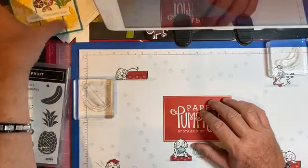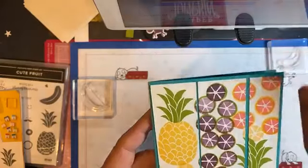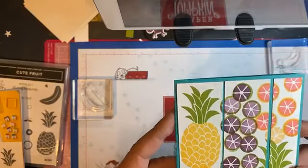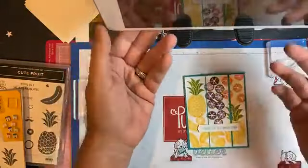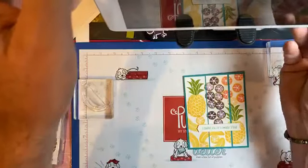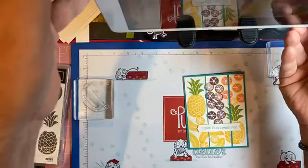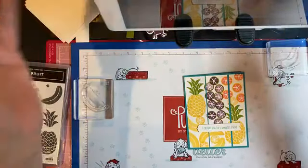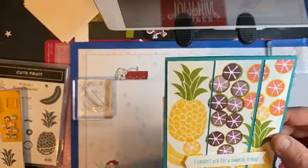Okay. So tonight I thought it'd be kind of fun to play with the cute fruit. Okay, I gotta turn down my volume. Oh, there we go. Okay, my volume's down. So sorry about that. Anyway, so hi, Vicky.